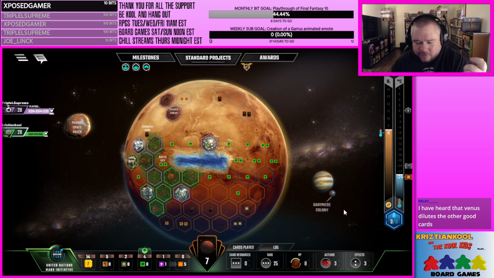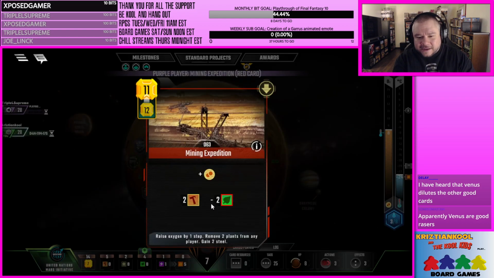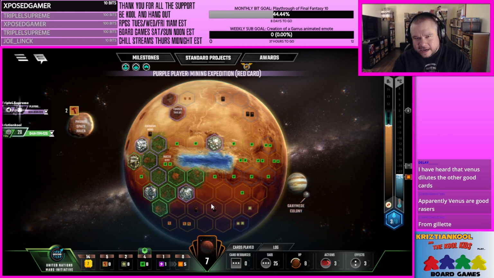Honestly, Venus I could do without. But Venus has some cool cards too, so it's kind of nice to have them. It's up to the people who play. Rather, I guess it gives people means. If two people are gung ho on oxygen and raise the oxygen bar all the way up real quickly, Venus gives you another option to raise your terraforming rating. I guess that's the good thing about Venus, but it's not a necessity. I wouldn't tell you to go out and say you need that expansion.